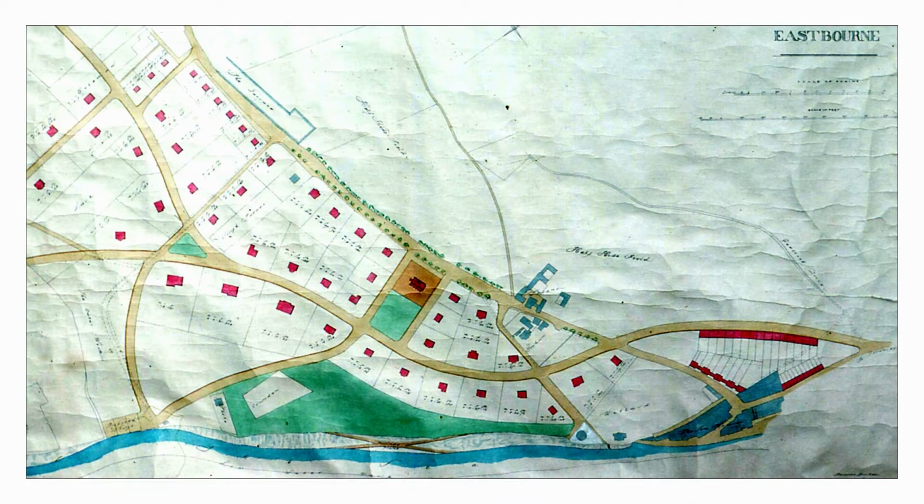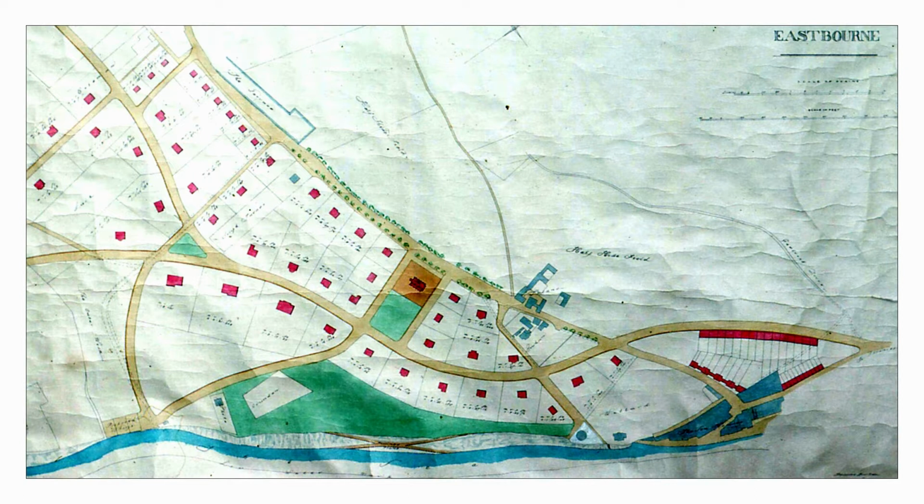So we now move on a little bit to the early development plans of William Cavendish before he became the seventh Duke of Devonshire. He was then the second Earl of Burlington. And in case you haven't heard this, we could actually be living, or you could be visiting, if you're visitors, a town called Burlington. It was a close thing. It was going to be called Burlington, but then for a reason that not many people know, and I don't, it was changed to Eastbourne, taking the name of the main village of Eastbourne, which is inland of where the Devonshire Park and the main development proposals now stand.